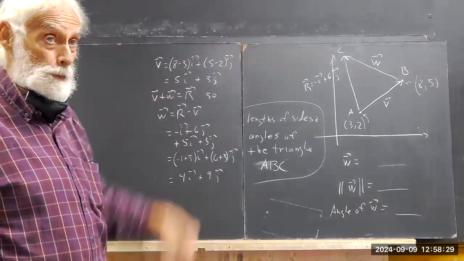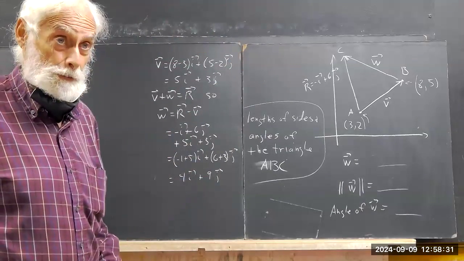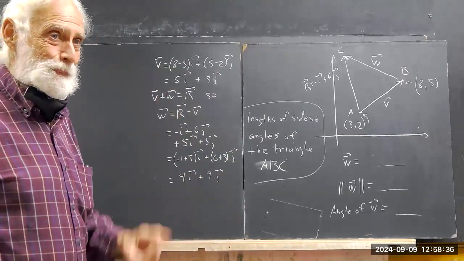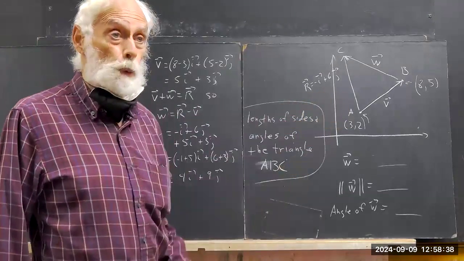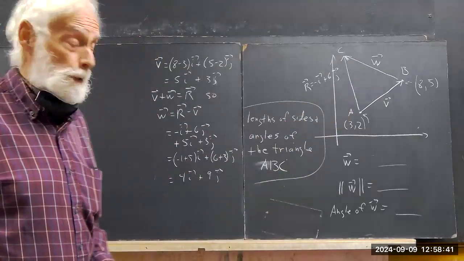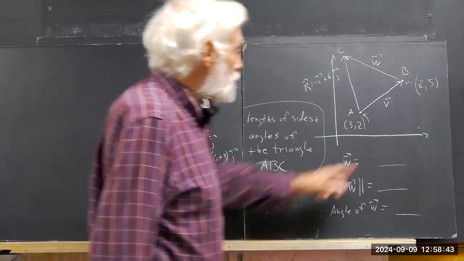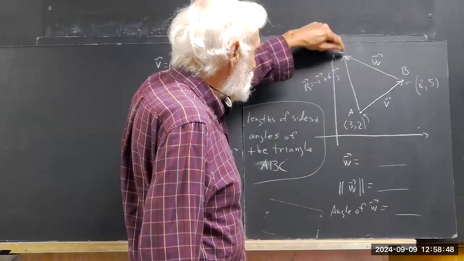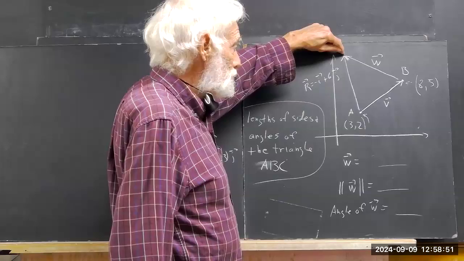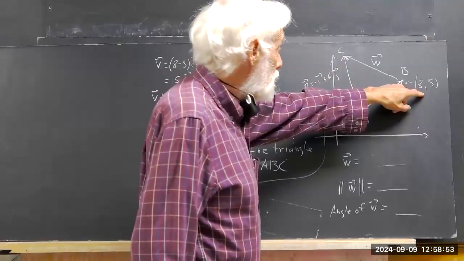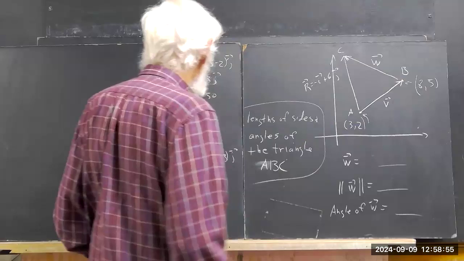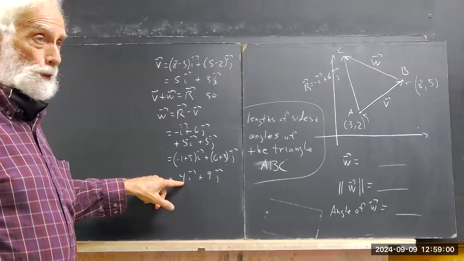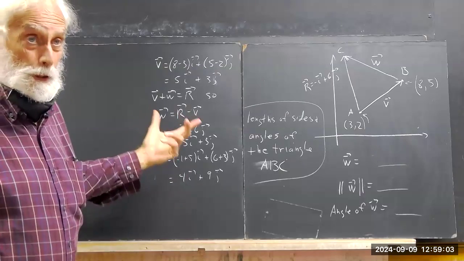I knew I'd better check it with the picture because I'm prone to that, and so are you. Probably not as prone as I am, but you're still prone to make errors. So you want to see it at least two ways to make sure you got it right. And it makes no sense. This point would have an x component of 2. From 8 over to 2 is negative 6. It's not 4. So right away I knew there was something wrong.